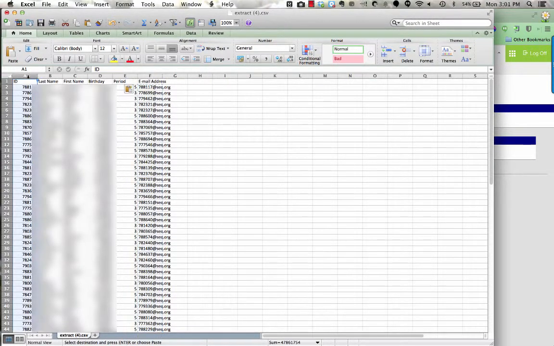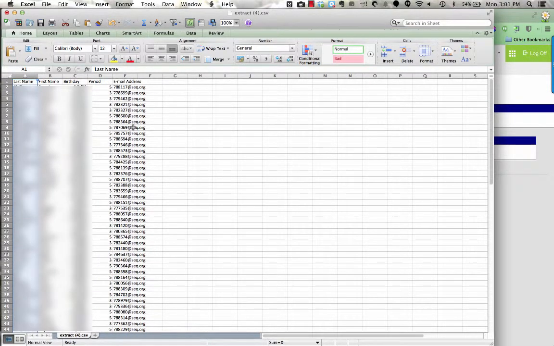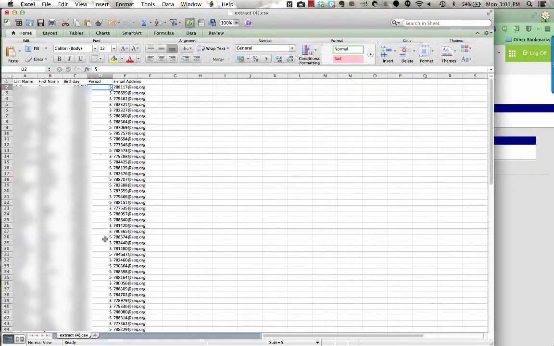Now if I go to column A, which we don't need anymore, I can delete that, and we still have email addresses here. Notice that the periods are all a mix, these kids. So I'm going to go up to the Data menu, or right up here I can get to my Sort, and we want to sort these by their periods. So I'm going to click here, and I'm going to put them in ascending order, and it automatically resorted our students into their different class periods.